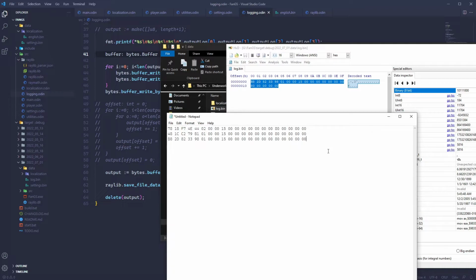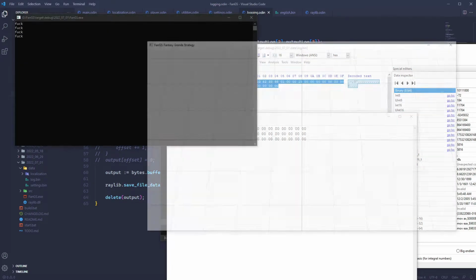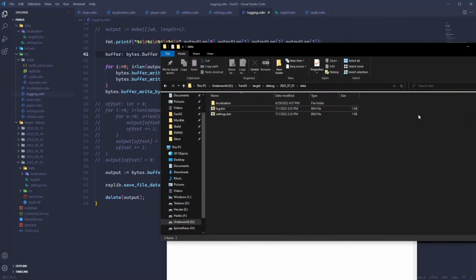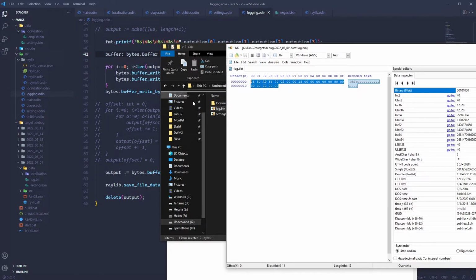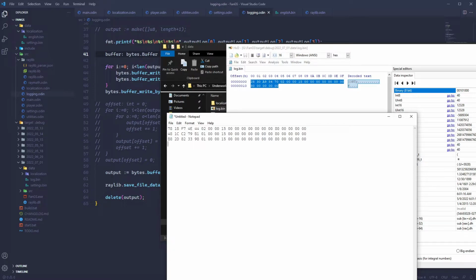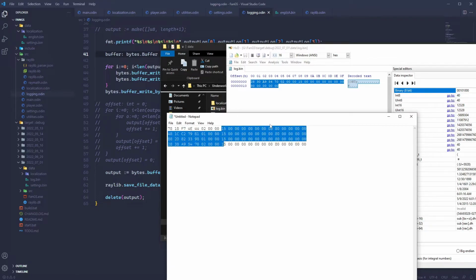Somewhat has a pattern. Yeah, I'm definitely seeing a pattern here. There's always a 15 there. There's always an 80 there. There's always an 8 in the first. What?